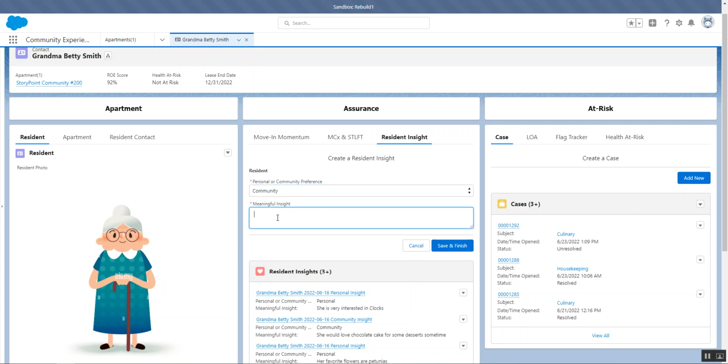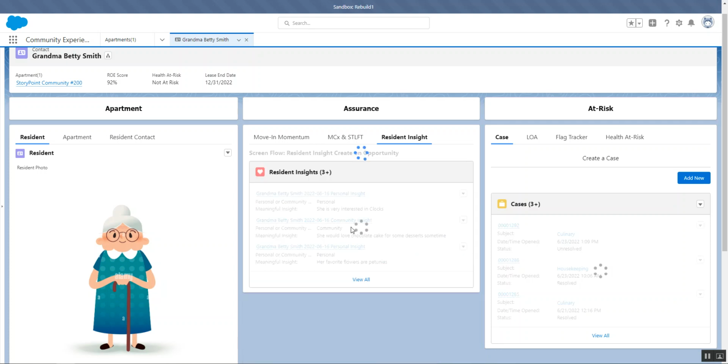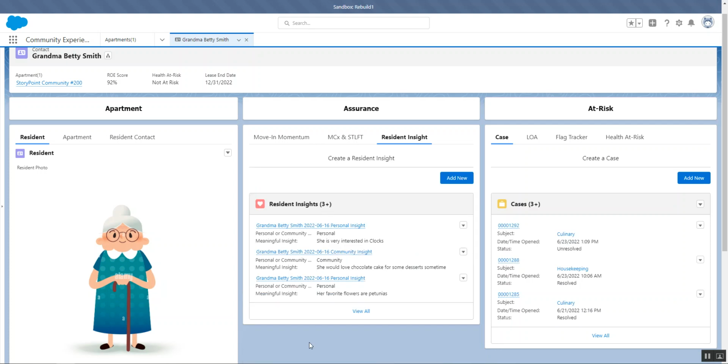Or about the community, hey, she loves when the front desk has candy corn. So you can know to stock up on candy corn for her at the front desk. So that'll actually show up in the resident insights.